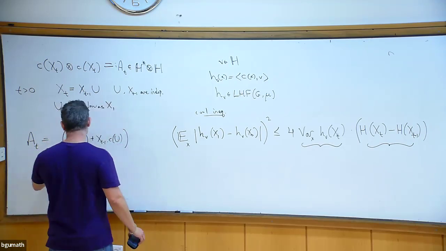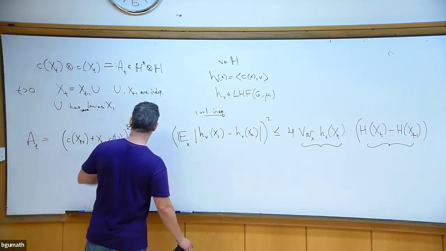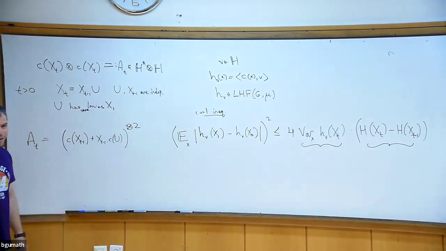Do you allow me to do this? Can I do that just to save the department's marker budget? Go for it. Can we do this? I really appreciate this notation because I think it makes everything so much easier to read. But you just have to remember that the two parts of the tensor come from the same space, but they don't really come from the same space. One is functionals, one is. But anyway, okay.